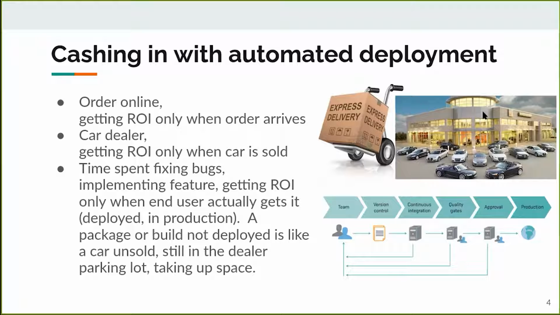A package or a build that is not deployed is basically like a car unsold, still in the dealership parking lot, taking up space. Remember that to your end user, the bug is still not fixed unless it is deployed. The feature does not exist yet unless it is also deployed and in production.